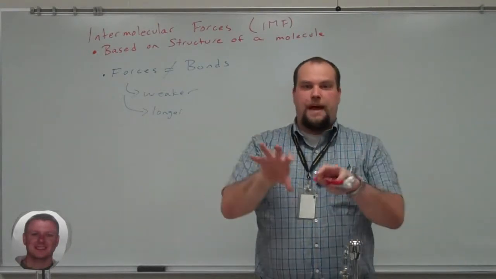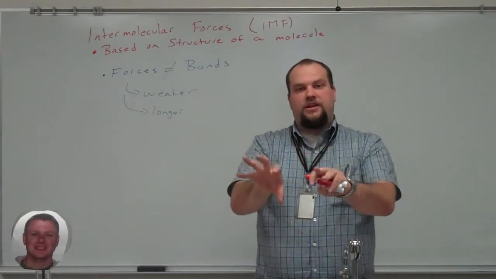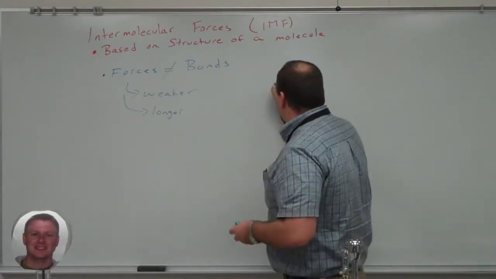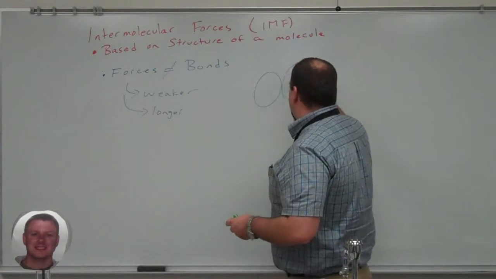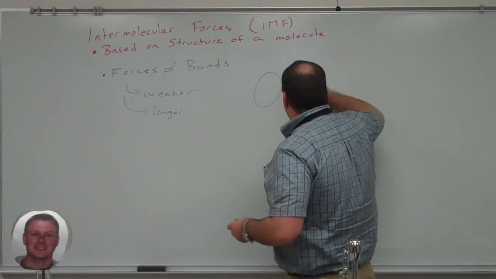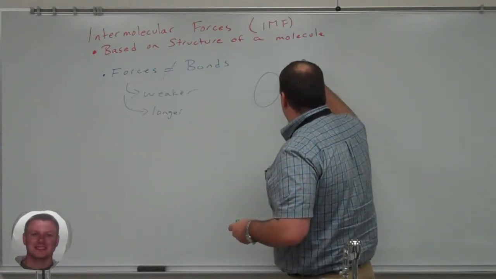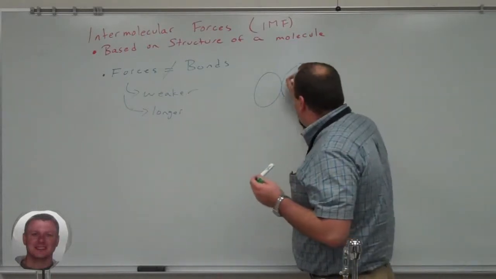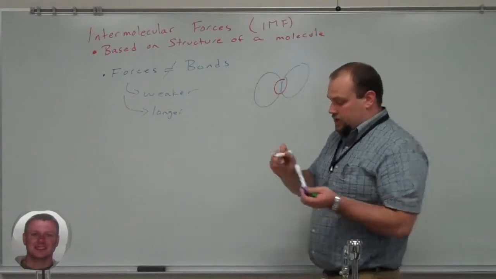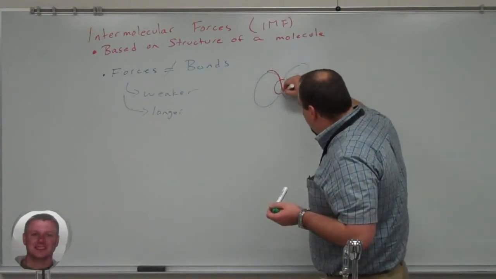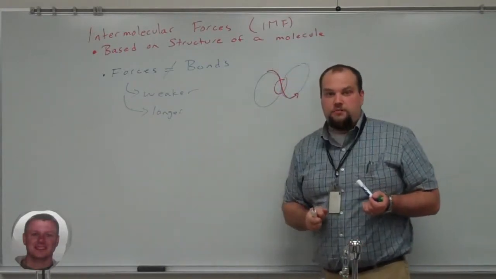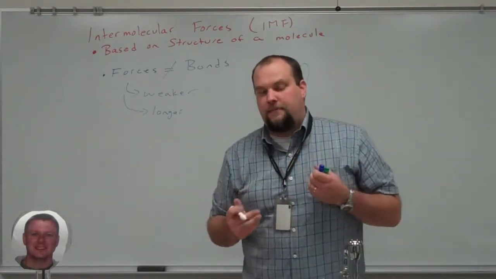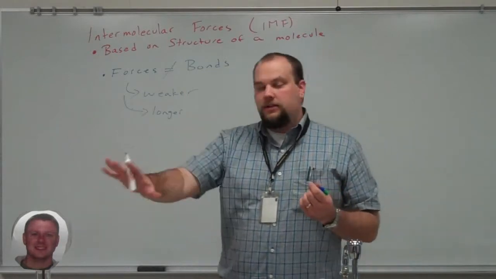They're not overlapping electron clouds. They're 2 electron clouds interacting with each other. When I have a molecule bonded, let's say it's a single bond, those electron clouds have to overlap for those electrons to be shared. If I have an electron coming in here, it's got to overlap for it to be shared between my 2 molecules. In an intermolecular force, though, they don't overlap. It's the 2 clouds interacting, but at a little bit of a distance.